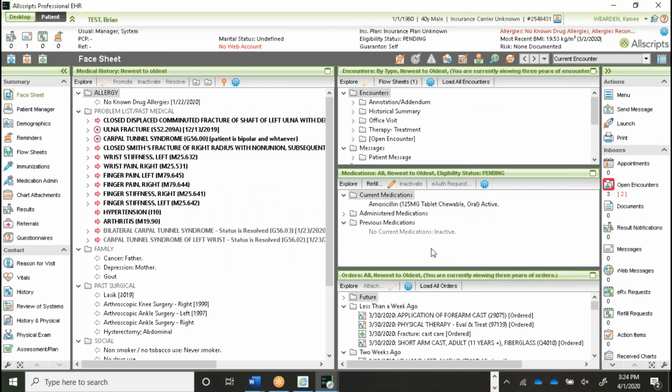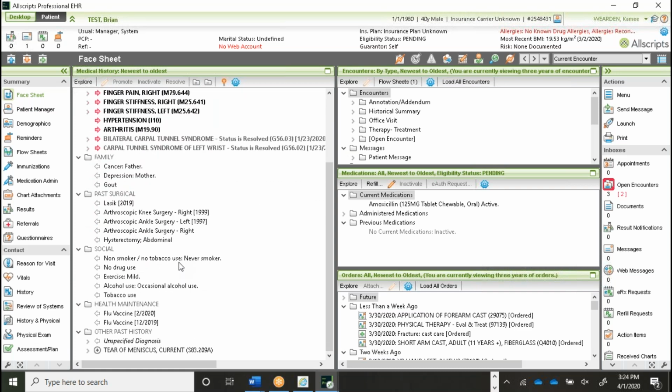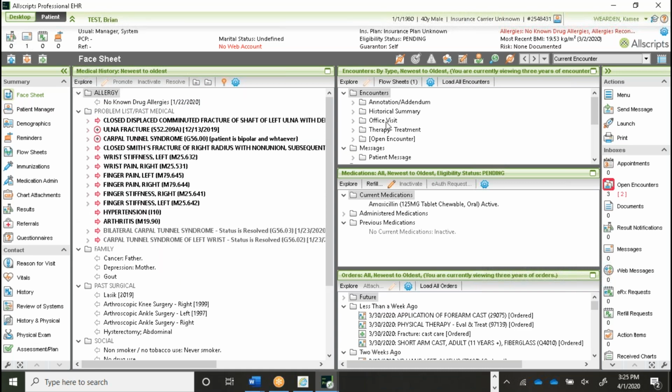So once we have our patient open, some general information here: we are defaulting to what's called the face sheet. The face sheet is going to give us, on the left column, the patient's medical history, allergies, past problem list, past medical history, family, social history, past surgical history. It's all going to be listed here on the left. On the right side, our first box is the patient's chart. This would be those tabs that we used to file through for correspondence and chart notes and past medical history and those kind of things.